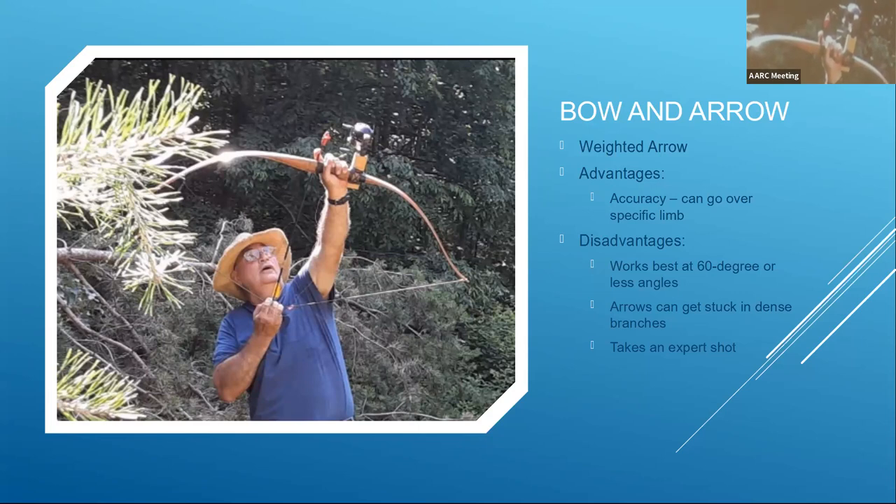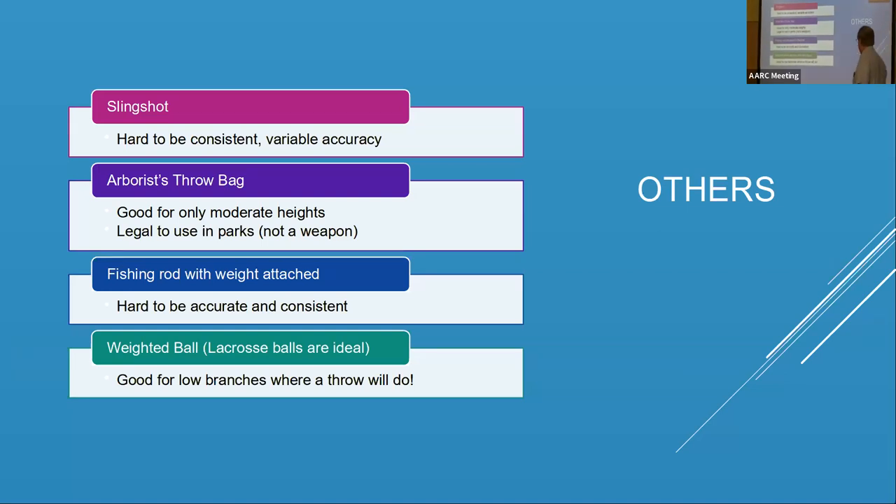I used a rubber vacuum line plug as the tip — it's a rubber-tipped weighted arrow. I've had a lot of success with this; I'm pretty accurate and it's nearly vertical because of the weight. The tater cannon has more arc and more range, but at the apex this arrow just drops straight down through the tree. It does take an expert to run it. As for slingshots, I have trouble — I can never hit the same spot twice. You have to be very consistent about how you draw it back evenly on both lines. Slingshots may also be illegal in some locations, as are bows and arrows and potato cannons.